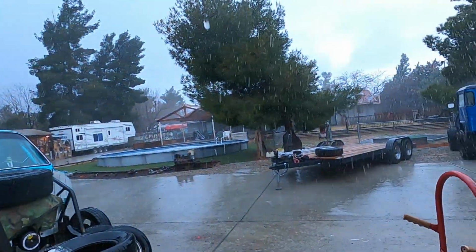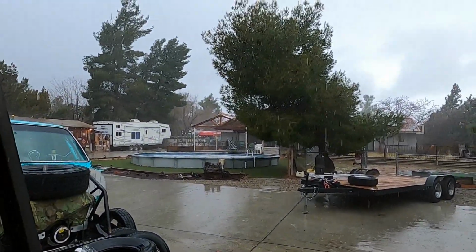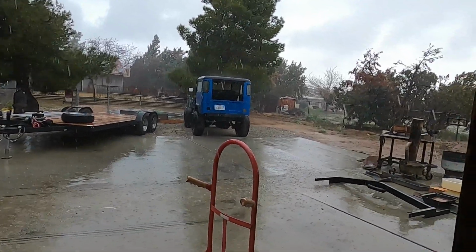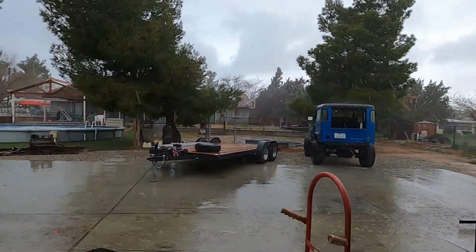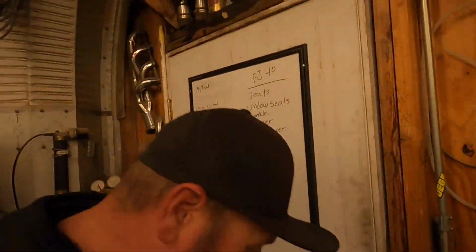Oh wow, it's dumping right now. It's coming down. Wow, it's coming down. Ouch. Time for a bigger shop, so I can get all my stuff inside.